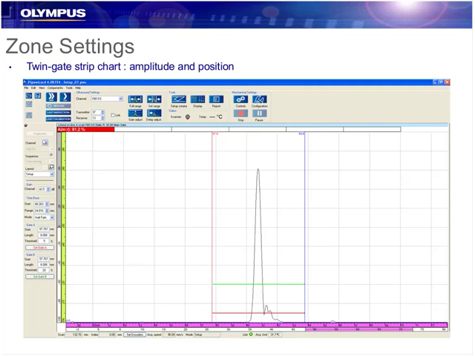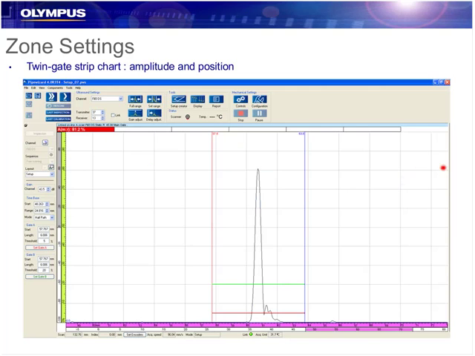So here's basically the two pieces of information if we break it down to an A-scan for each zone that we're looking at. In order to position the calibration reflector correctly, we have a gate. We want that reflector to be directly in the middle of the gate so our zone is correctly positioned on the bevel, and just before it and just after it. Also, we have an amplitude. In this case, we're set at 80%.